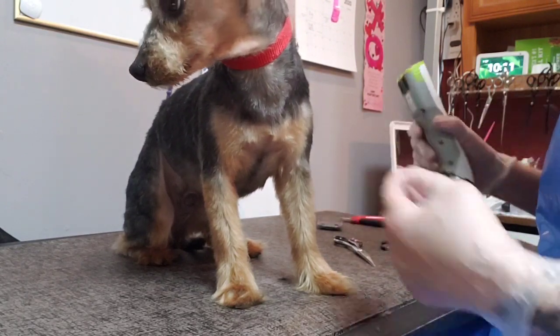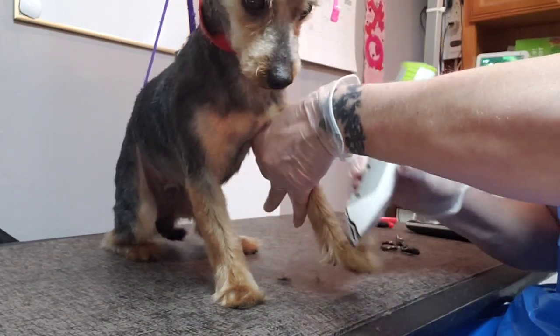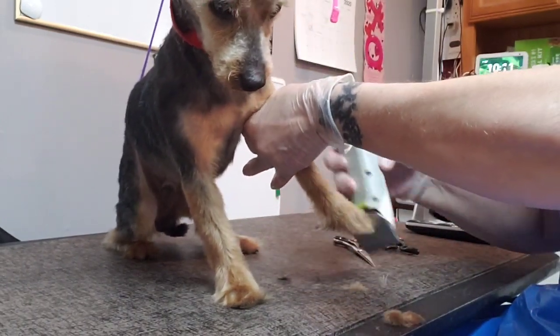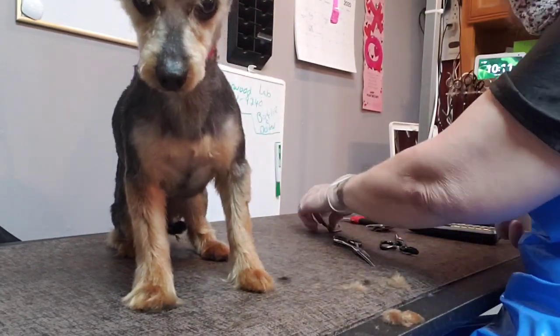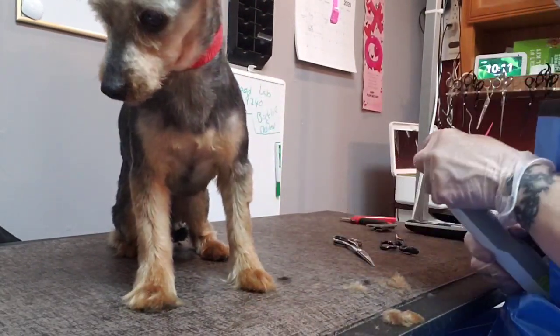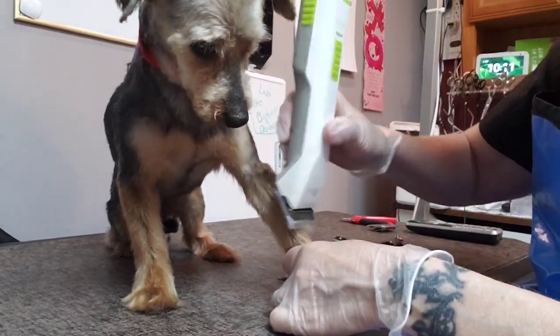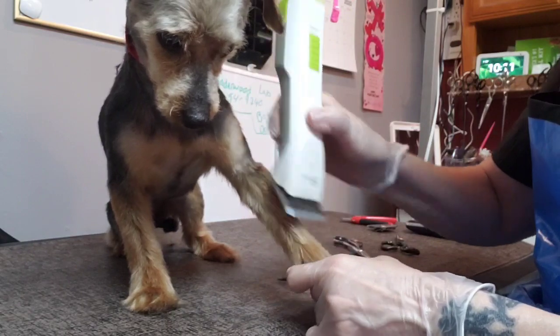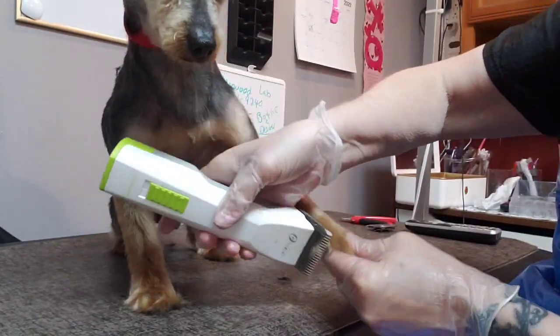So this is the way I do front legs on a shaved down Yorkie, or any dog for that matter. I come straight down the foot. And I know that some of you don't do that. I actually have the wrong blade on there. Oopsie, you just got to see a mistake. It's okay, he was really mad at it, it'll be all right. His dad was expecting him to be much shorter than he is. But anyway, I come straight down the foot, just like this, and down the inside of the legs as well.